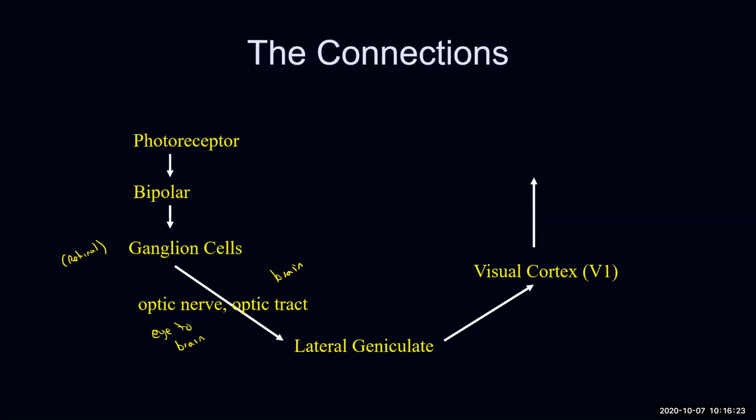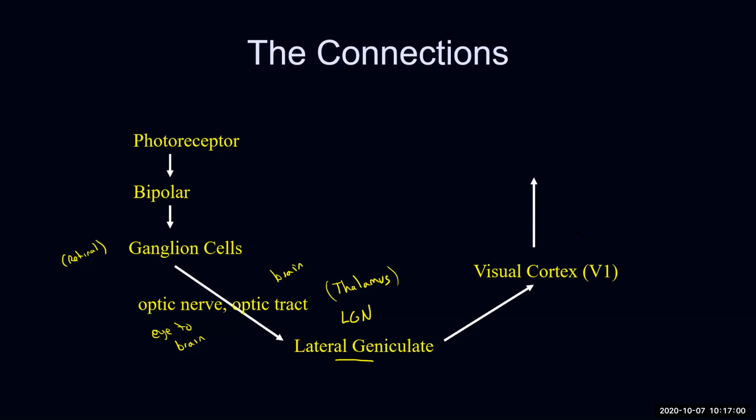All sensory information, except for olfaction, goes through the thalamus. So the lateral geniculate nucleus, which I will abbreviate the LGN, is part of the thalamus. The retinal ganglion cells send their axons all the way to the lateral geniculate nucleus. From there, they make some synapses. Information from the lateral geniculate nucleus is going to go on to primary visual cortex.